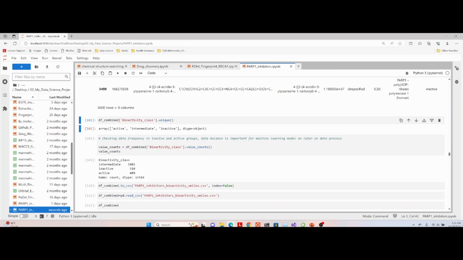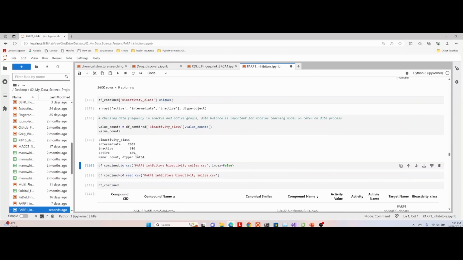So let me check. My data looks like this: in the active class column, using unique, you can find three parameters: active, intermediate, and inactive. Let's count using value counts exactly how many rows there are for each category. You see, inactive is 510, active is 489.